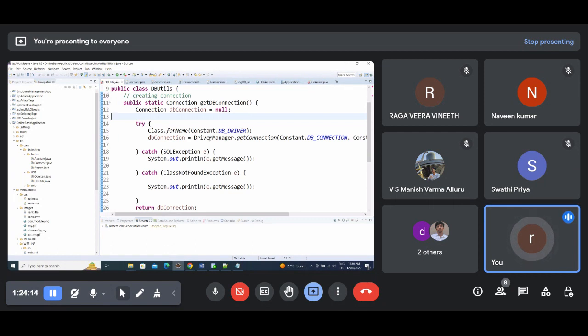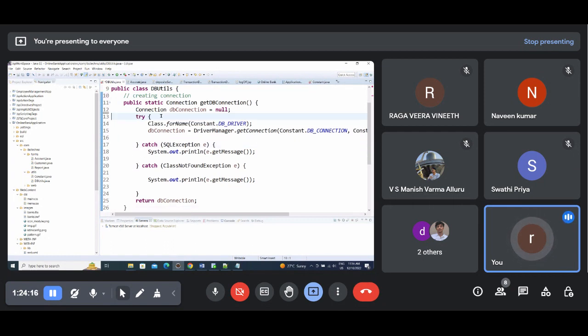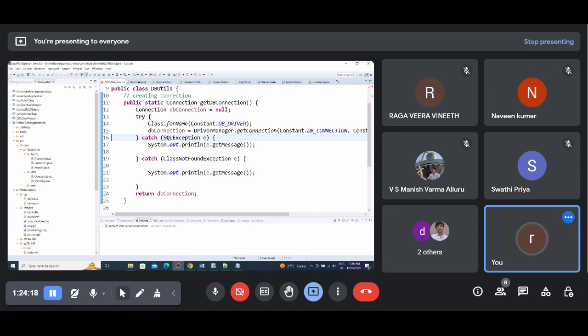If you are maintaining any constants related to the application, then we can create one class inside that.